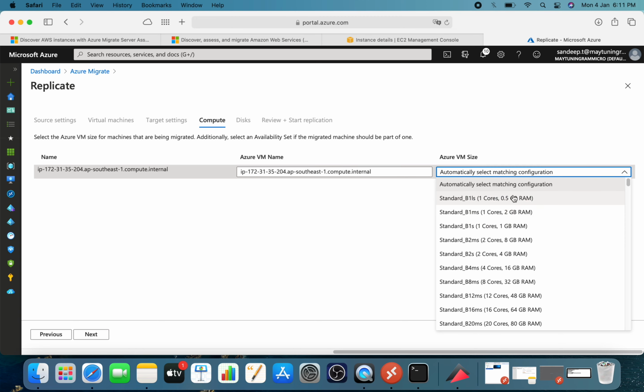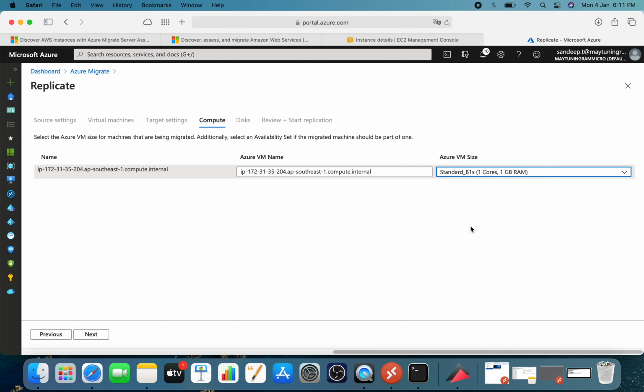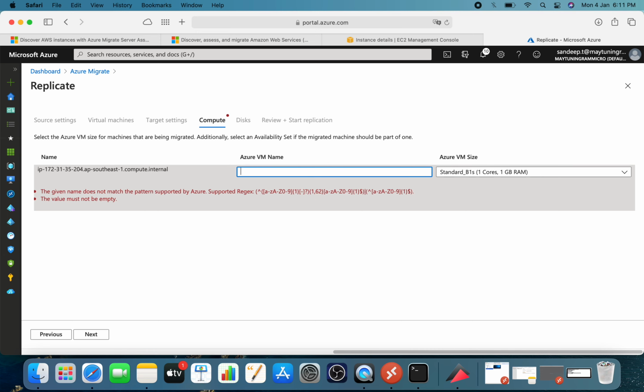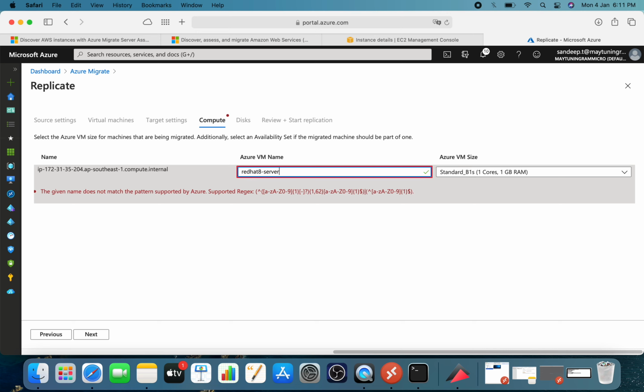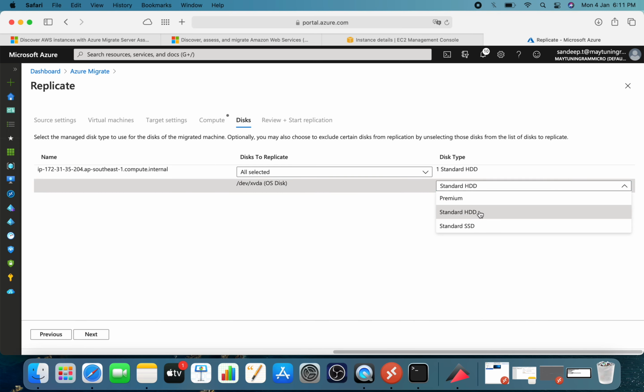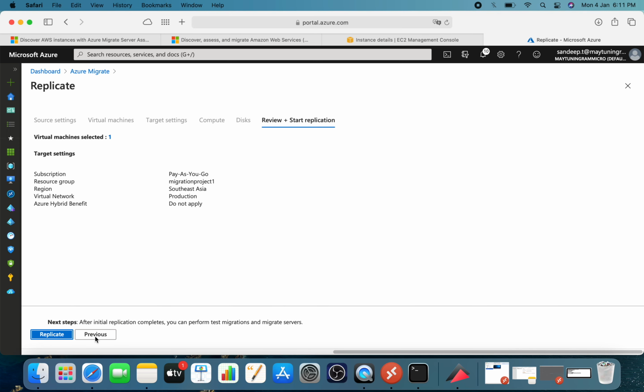We can choose a VM size. I'm going with the Standard B1. Next. We can give a virtual machine name. I'm going to name it Red Hat 8 server. I'm going with standard disk. Replicate.